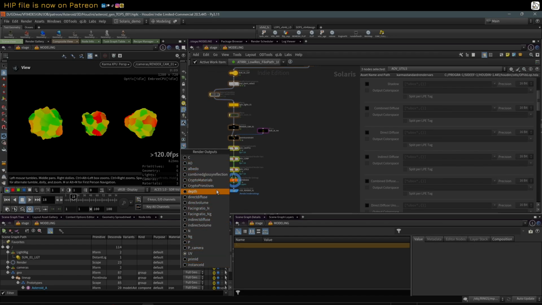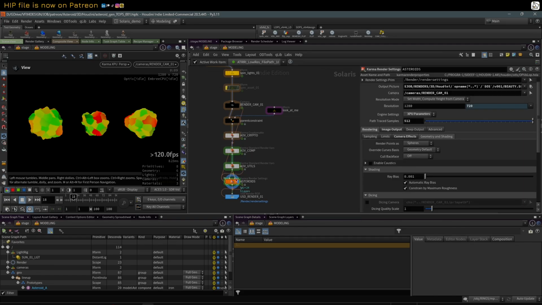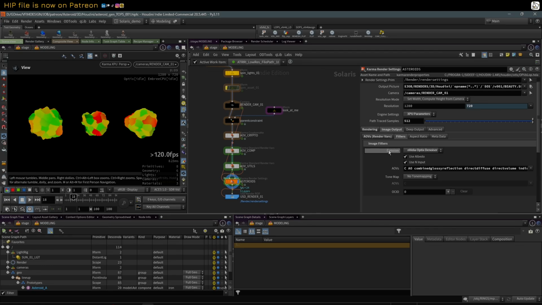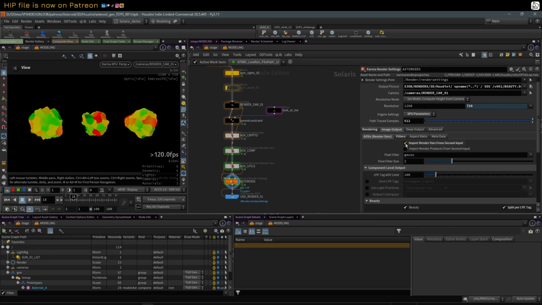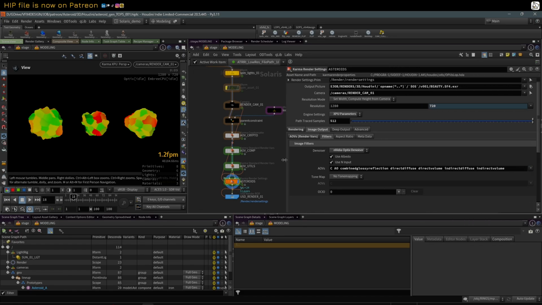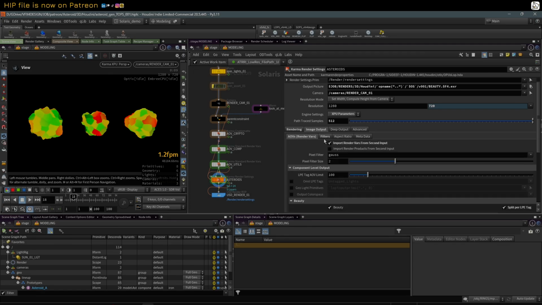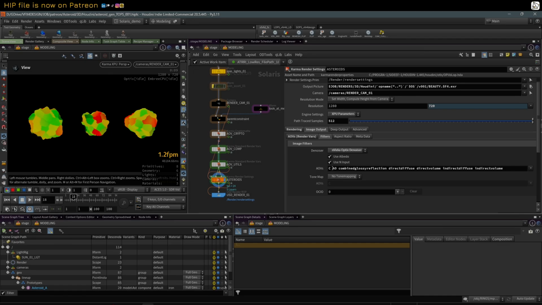So you can choose which ones you like, and I choose to do it this way, so I can plug them into the second input, import render bars from the second input, so it imports them down so that you can still pull in the filters, and you can choose which ones to denoise as well. So when you bring in your final EXR, let's call it the beauty pass, with all of the hidden AOV channels in there, and you extract them, they're not noisy because they've been denoised.